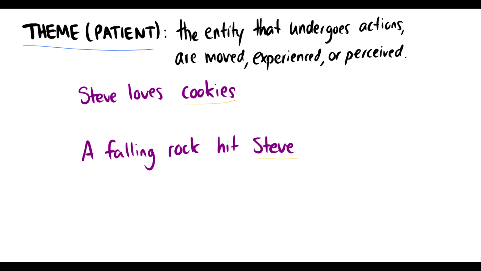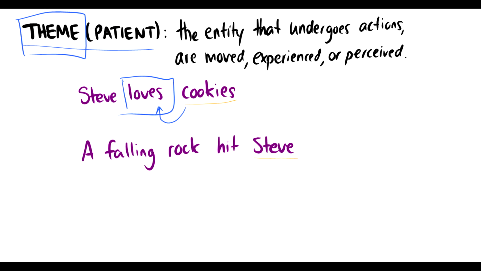So in Steve loves cookies, well, love is our predicate here, and cookies is the patient theme. It's sort of, I guess the best way to say is the topic of the sentence. And you can kind of think of theme as you would in English, sort of, a little bit. What does Steve love? Steve loves cookies. The whole topic of the sentence is around the cookies.